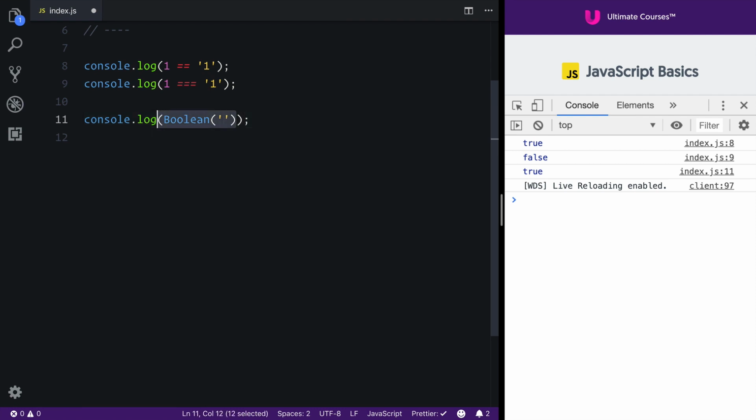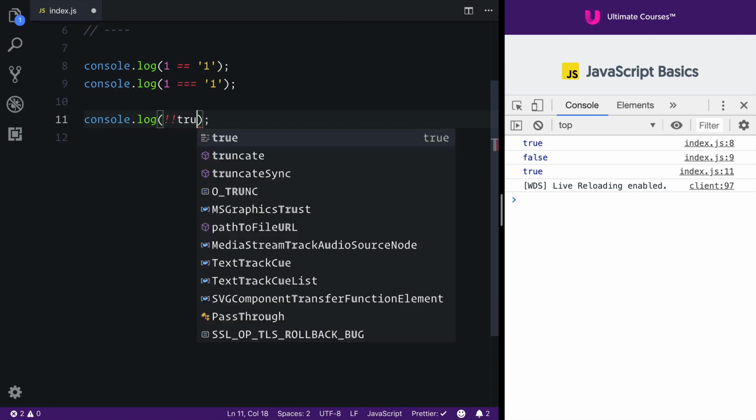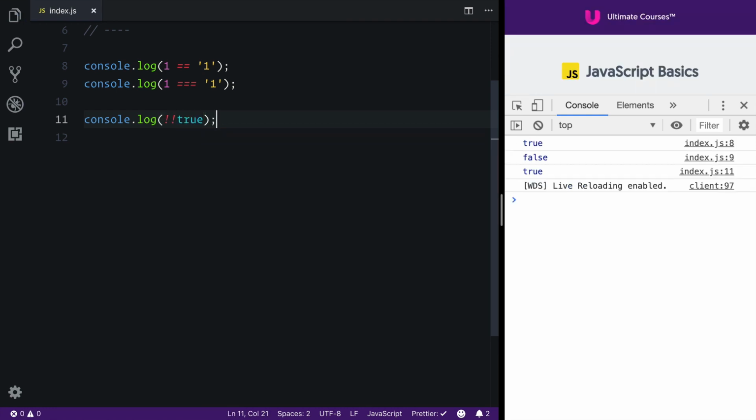Now, there is a slightly cleaner and more readable way that we can convert a value to a Boolean, and I like to use this approach because it's nice and explicit as well. So what we're going to do is just have a look at some examples and just understand how JavaScript works and how it converts some of our built-in objects to either true or false. So you may have heard of this before. This is the negation operator. So typically we would do something like if it's not true, whereas we're actually saying this is a not.